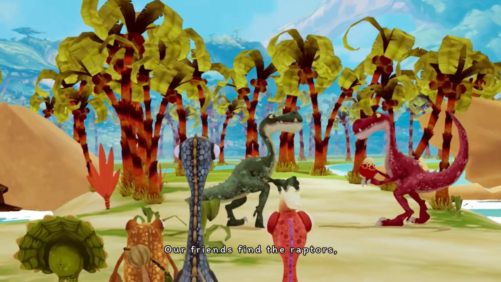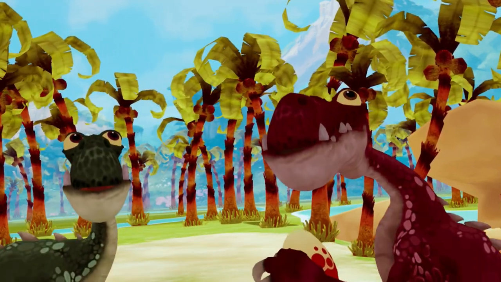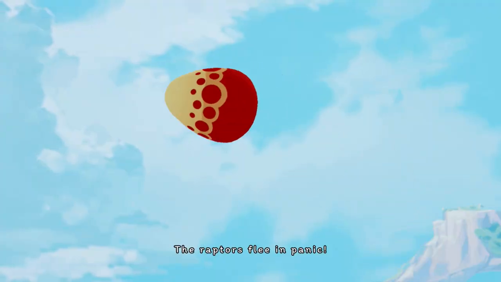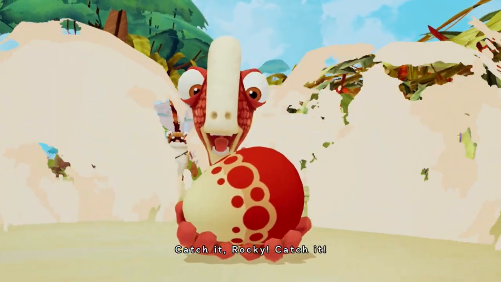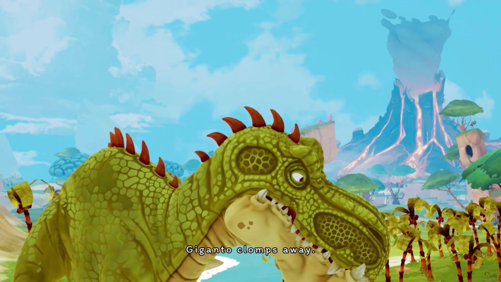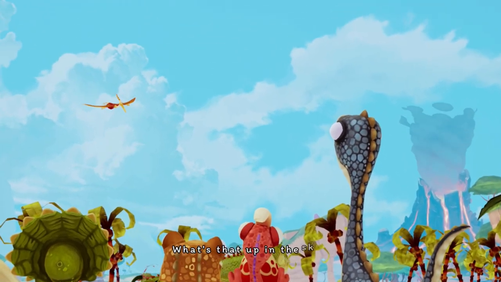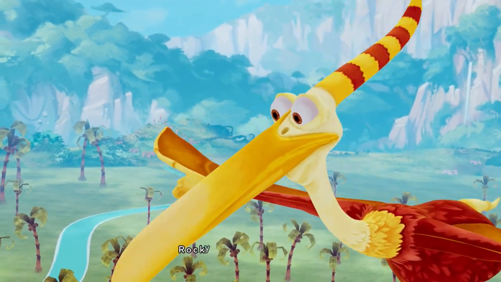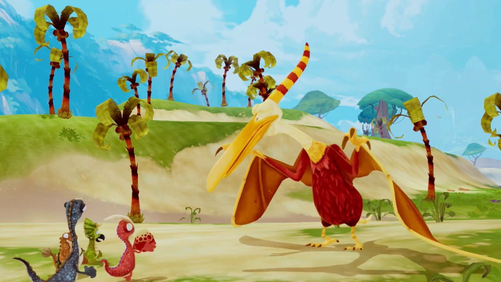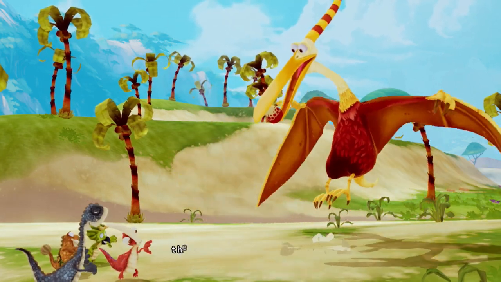Our friends find the raptors. They still have the egg. The ground begins to tremble. A large shadow covers them. Gigantosaurus has arrived. The raptors flee in panic. The egg soars through the air. Catch it, Rocky, catch it! The egg is safe and sound. Giganto clomps away. But where'd this egg come from? Who will show us the way? What's that up in the sky? Our friend Hagen appears. Rocky gives her the egg. Can you take it from here? The friends give their thanks. As Hagen takes to the sky, the egg will soon be back in its nest. The dinos swell with pride.